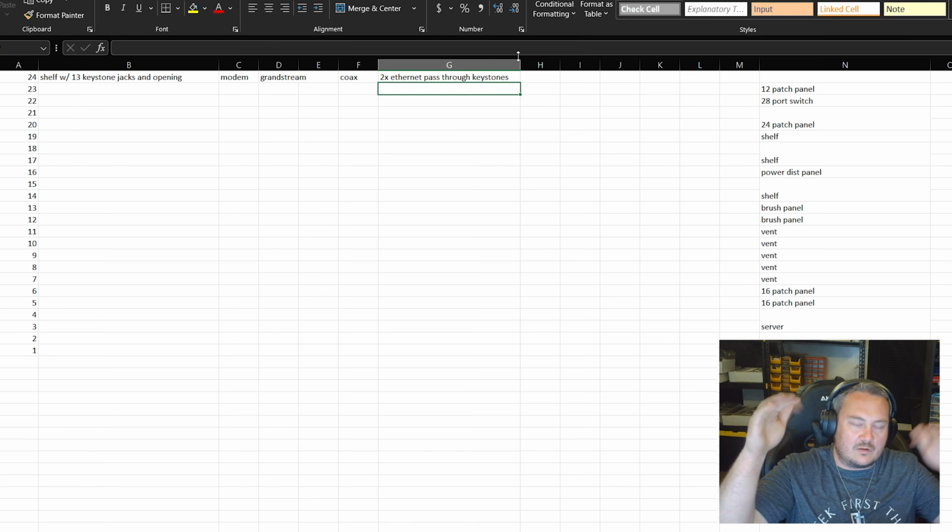We'll call this SFP1, and SFP2 will come out of here and go into the brush panel. Then we'd have another brush panel down by the server, and have those re-emerge. Oh, we don't even need to, because it's going to go down into the back of the server, and then out and up here. So we could worry about that other brush panel later on. That's cool.